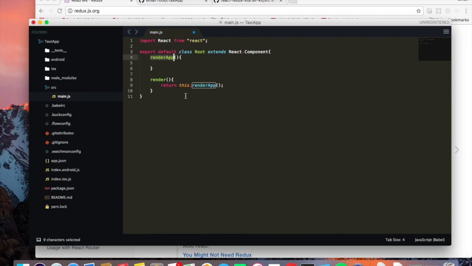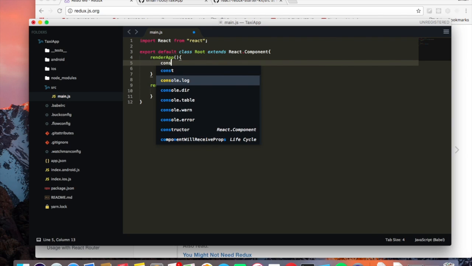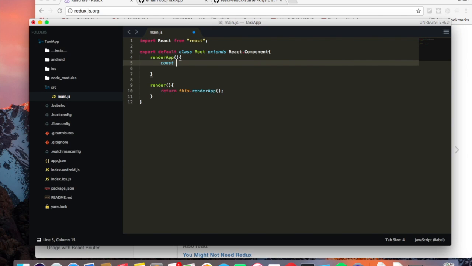So I'm just returning this here. What I need to pass in here is the initial state, or create a variable called initialState. This will be the initial state of the application. Take it from window.initialState.